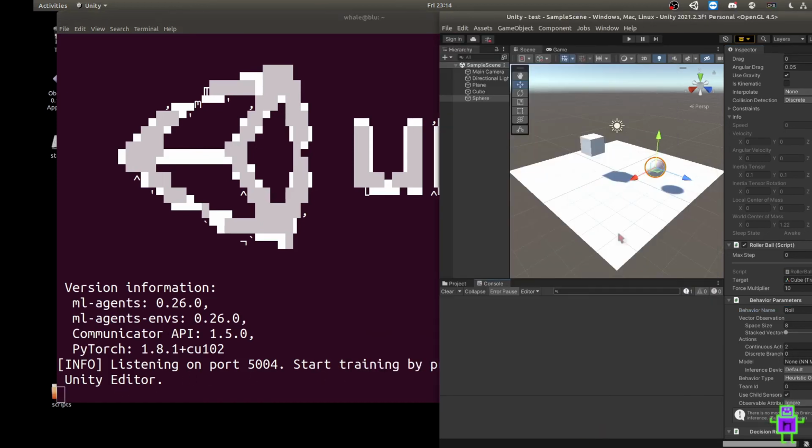So we go to our Unity editor and we hit this play button. But before we do that, make sure that your behavior parameter is turned from behavior type to default, because we are not doing the heuristic. Now we don't want to play the game. We want the computer to play the game using the PPO-RL algorithm that's built into Unity. So behavior type, under behavior parameters, set that to default, file save, hit play.